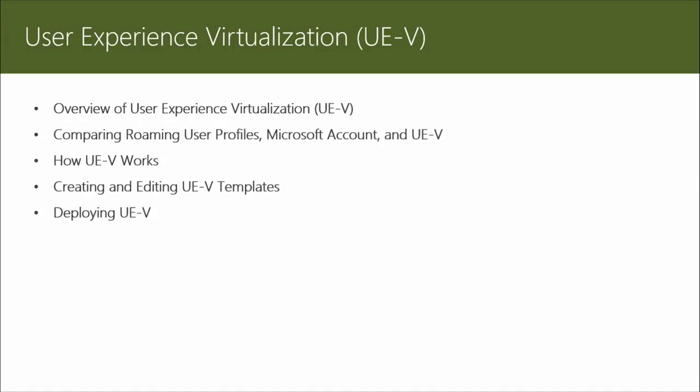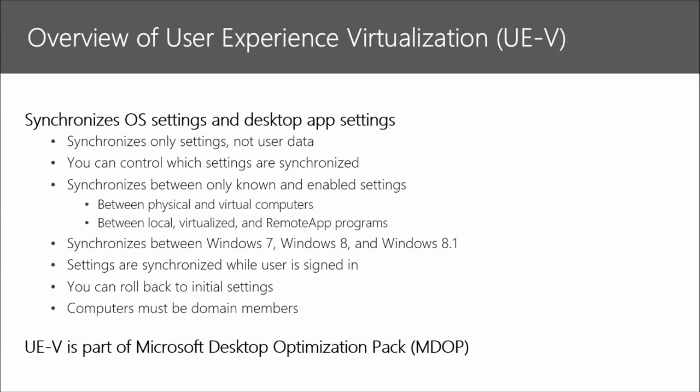Okay, and I think maybe our last section here is UEV, User Experience Virtualization. So an overview of this. This is a new thing that has come with, look at the last bullet here, the Microsoft Desktop Optimization Pack. So MDOP has a lot of things inside it. It's got UEV, it's got App-V, it's got DaRT, the Diagnostics and Recovery Toolset, and MBAM, Microsoft BitLocker Administration and Monitoring.